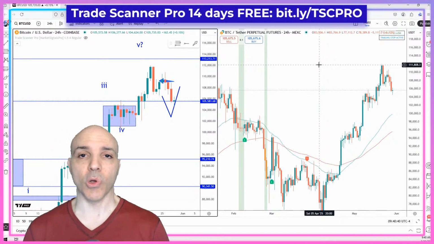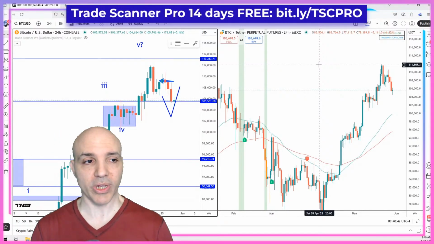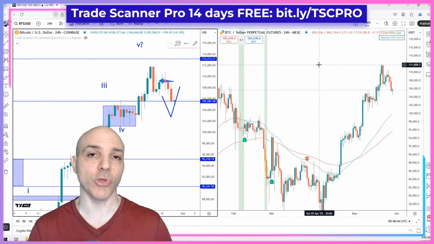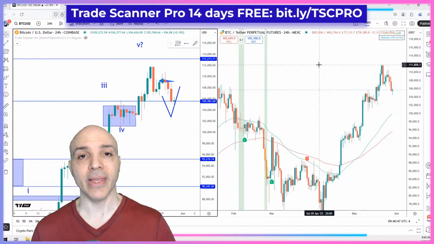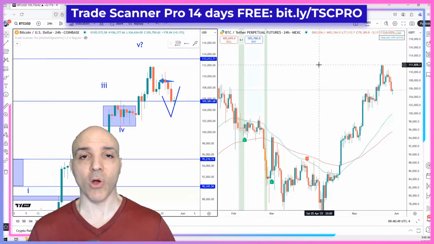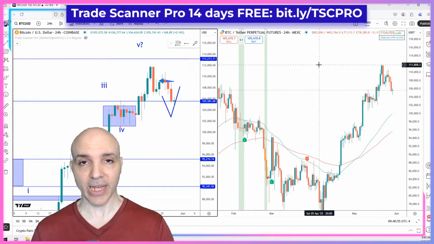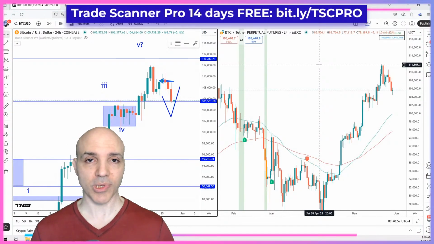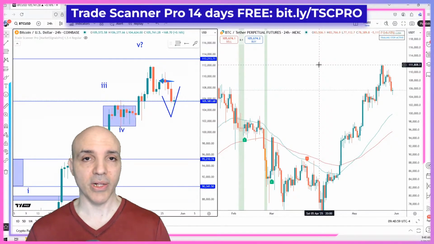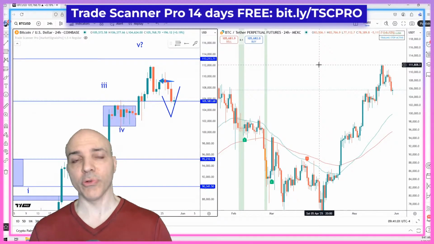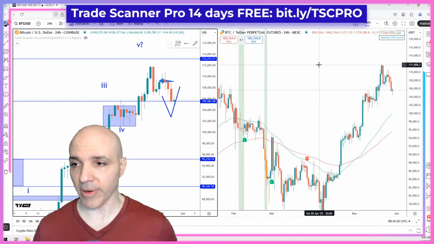Anyway, what we're going to do is conduct the analysis first, because when you're using the Trade Scanner Pro, remember, it's a confirmation tool. So I have to do analysis first and then use it to confirm the idea that I come up with through my analysis. Now, the analysis is not very hard. It's basically a simple two-step process, which we're going to do here, right?